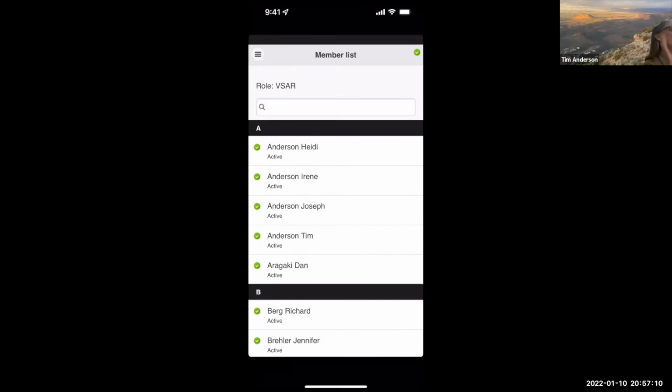So talking about callouts now, you get text first. At the same time you get the text, you're probably getting an email, but you may not see your email that quickly. When you get that text, you have at least 4 minutes to record a response before the system will say, I haven't heard from you, therefore I need to call you. So you have a 4-minute window, and sometimes it's a little longer depending on how many are called out, but a 4-minute window. I use that 4 minutes.